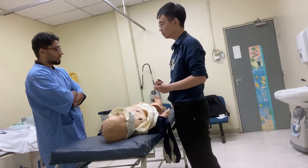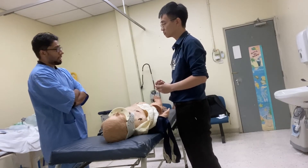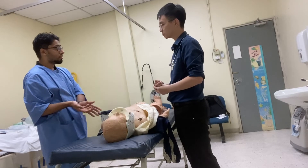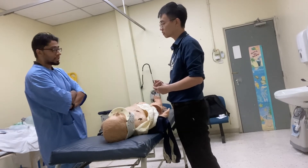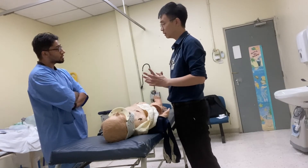Is he able to ambulate in the ED? No, he didn't ambulate, but he never complained of neck pain. And is he able to sit? We never assessed sitting — straight away when he came we already put on the cervical collar. He came by stretcher, but now he doesn't have any pain. And I assessed there is no midline cervical tenderness. Which means he may be in the low-risk group.